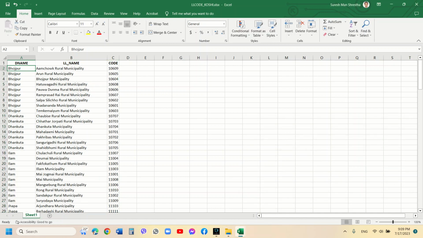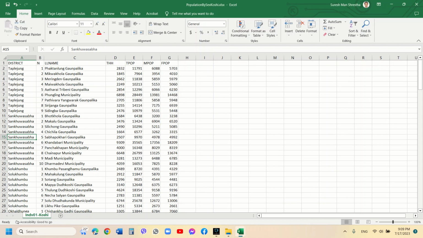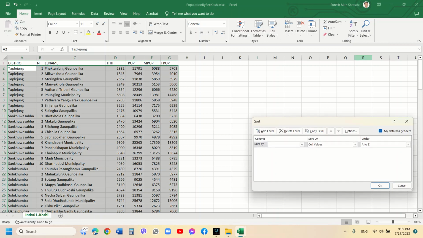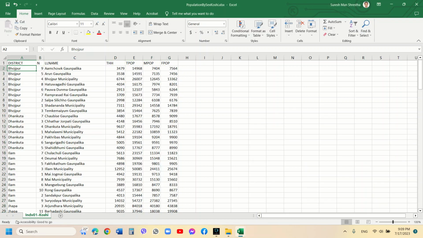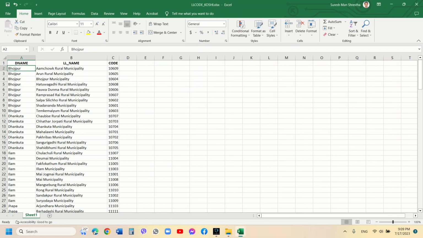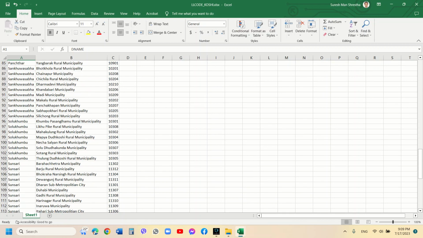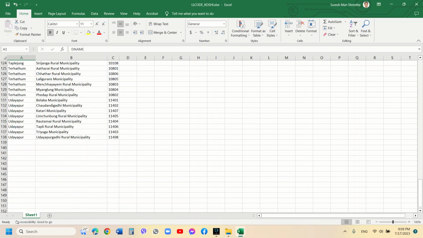So now let's go to the new file we have created and sort the data the same way. Sort data first by district, then by local label name. Let us sort it. So now we can copy data from this file, which has the local level codes as well.